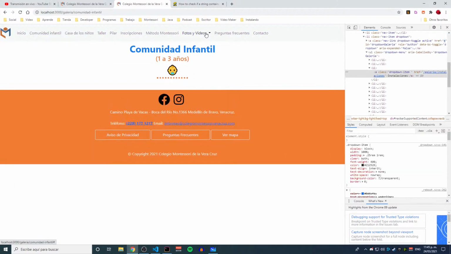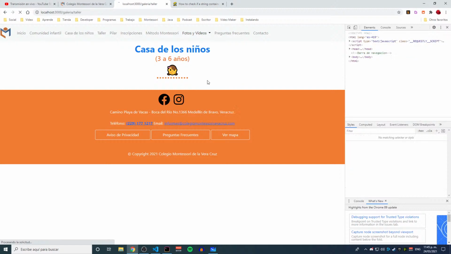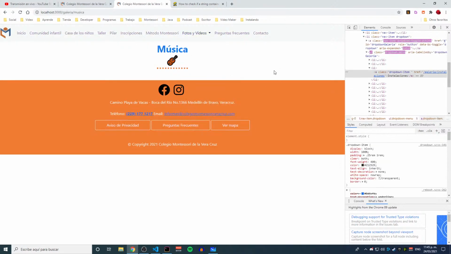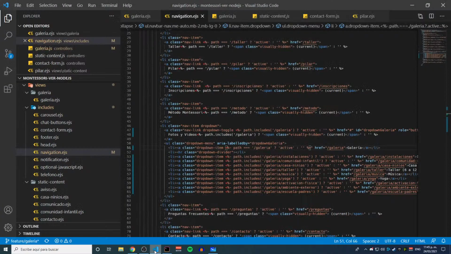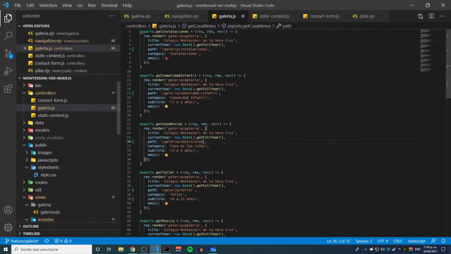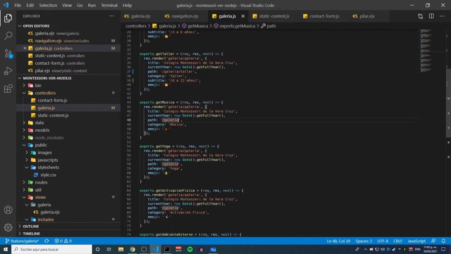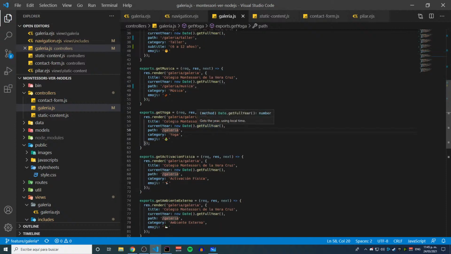Instalaciones, infantil. And I need to write all the rest. Música is not going to be highlighted. You see? I'm going to need to keep doing this. Who is this? Música. Save, yoga.